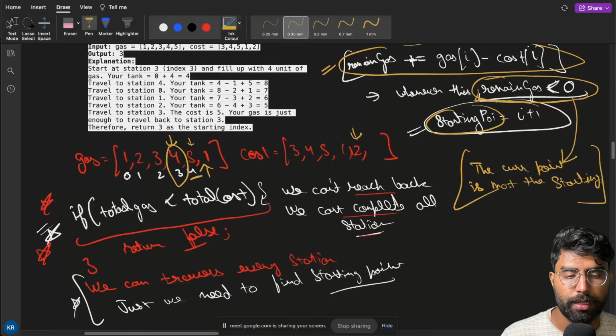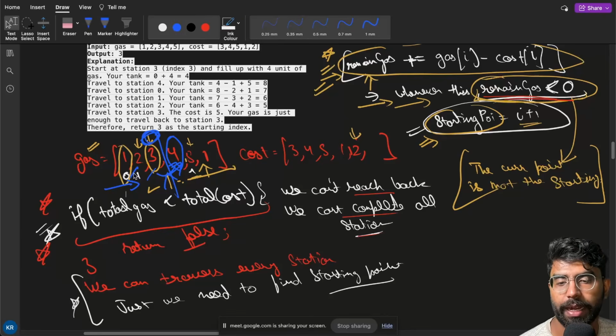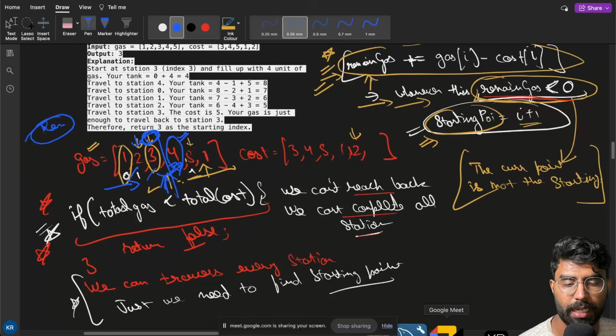The current point should not be the starting point. Try to analyze by yourself once, because from the end we are getting a positive value only, so it will add some positivity, making the remaining gas greater only, correct? So if it's not proceeding to the next step at this point, it means we can't proceed with the 2 and 3 also. So we will consider the next point after this as the starting point.